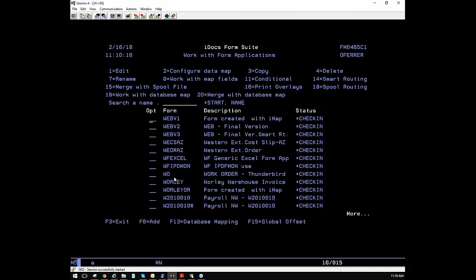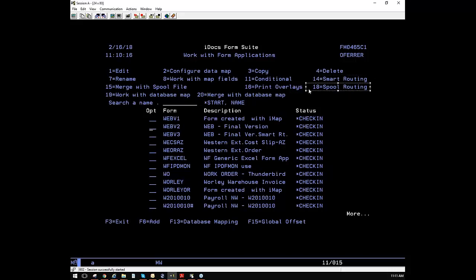The next step on this, what we want to do is actually we're going to start setting up the engine for the iDocs engine and also set this up to email out. Now to do that, we're going to select a form application because we're going to take a little pre-step, and that's setting up smart routing. And smart routing is a way to conditionally set up the form application to, based on triggers, say I'm going to email out or I'm going to fax or I'm going to print based on those triggers. We can do that using a database file. So we can say, based on a key, let's say, look, if you find customer number 1234 and you see an email, then email it out to that email. That could be using a file, and that's usually option 14.